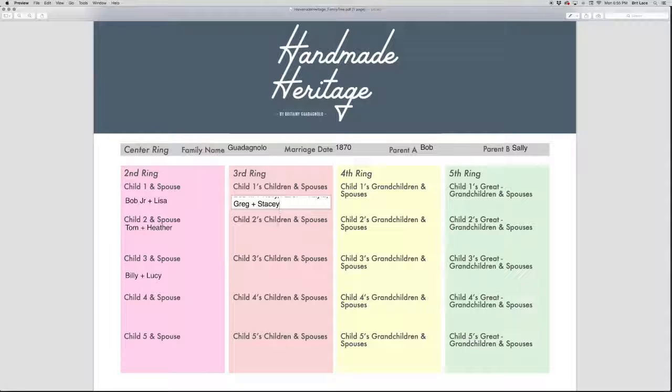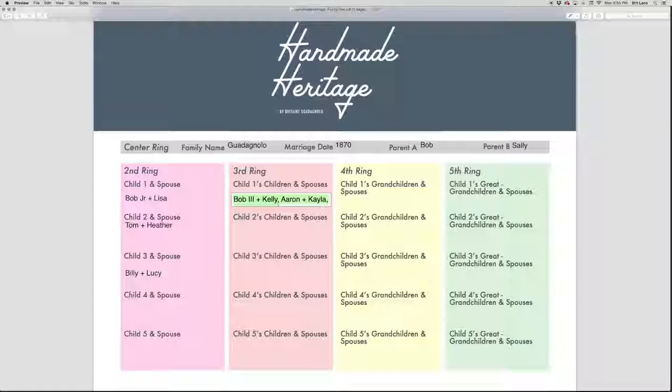Okay, so now if I click off of this, you might see that Greg and Stacy went away, but actually it's all still there in that form. And so when I go in and highlight it and I can copy and paste it, you'll see it's still there. So no need to worry about if it disappears. I'm still able to access it when you send me this form back.